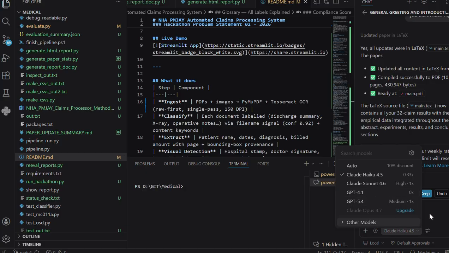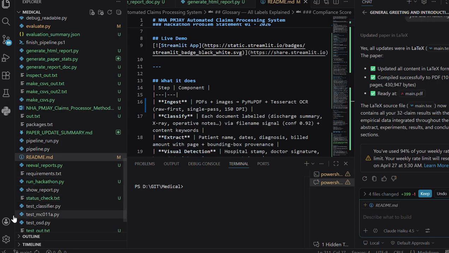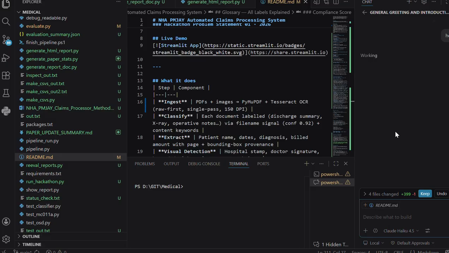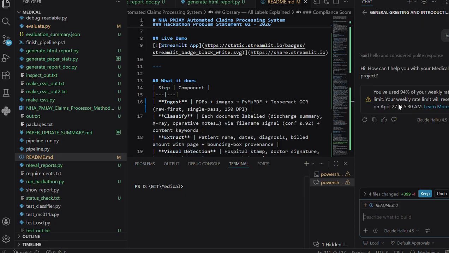So it's not that difficult. The only thing is that you have to get the educational benefit and just log in here. Now here you have to just prompt what you want. As I have already consumed most of my weekly limit, that's why it is giving me an error.